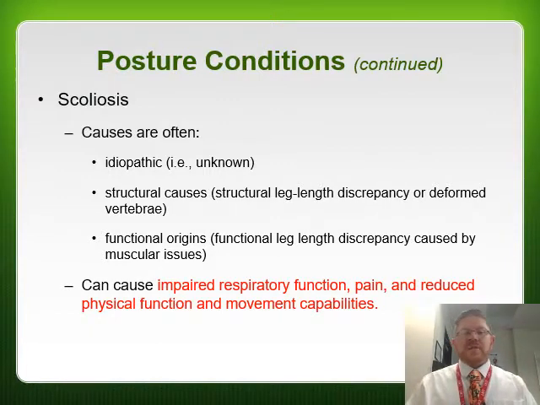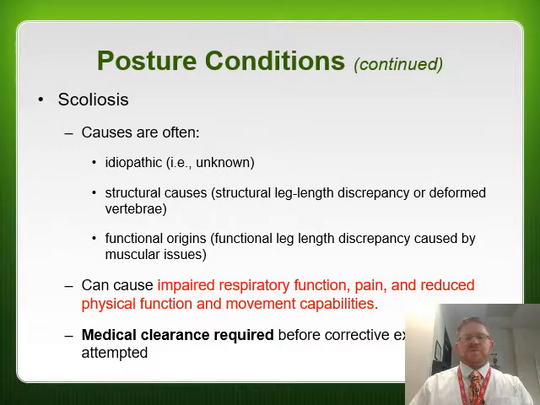Now, what can happen if you have this? It can have impaired respiratory function, so your lung and breathing capacity, pain, reduced physical function and movement capabilities. I mean, go back and think about what that looked like on the slide we just looked at, where it kind of looked way off to the side. Do you think, if that's what you have going on, that you can move quite as well as someone that has a normal curvature? Biomechanically speaking, you've got some issues here that might limit mobility and might impair physical function, generally speaking. So those are some of the issues to be concerned with if someone is afflicted with scoliosis.